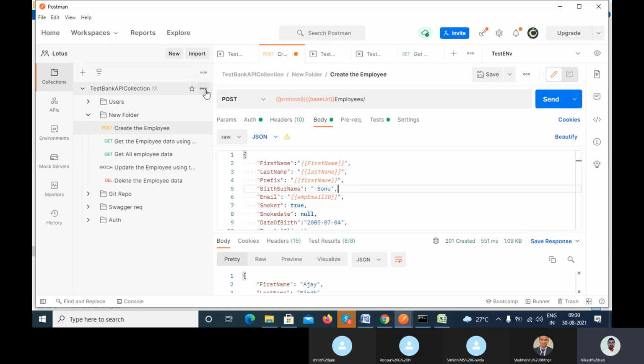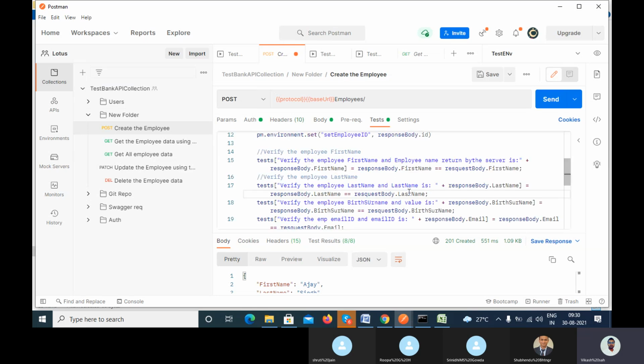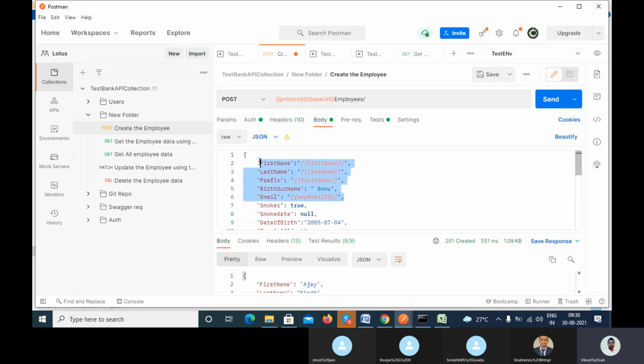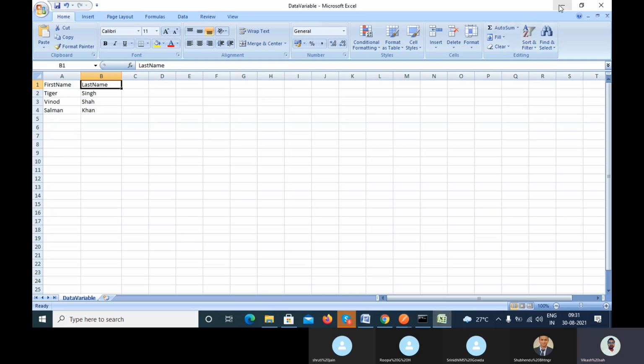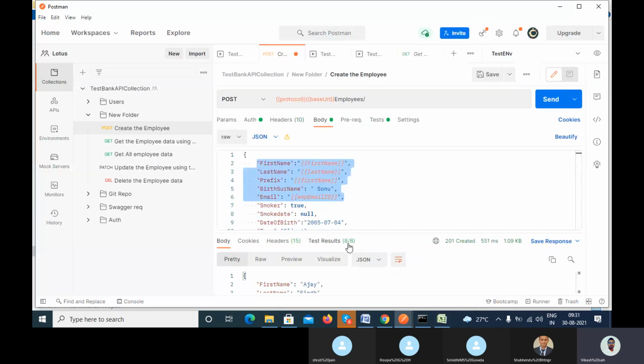You have to use the runner, the first thing. Using the runner, it will be applicable. And here I have used the request as expected. Why? Because we are getting the data from the request body, not from the Excel body. That's why our test case passed. It got validated.